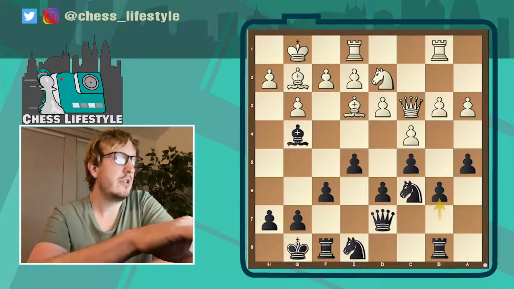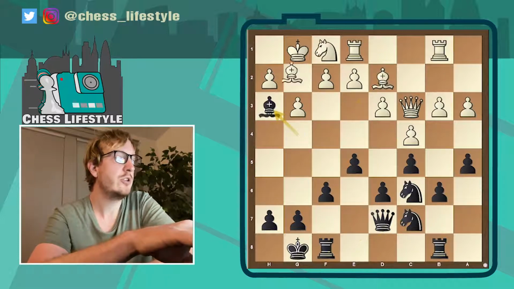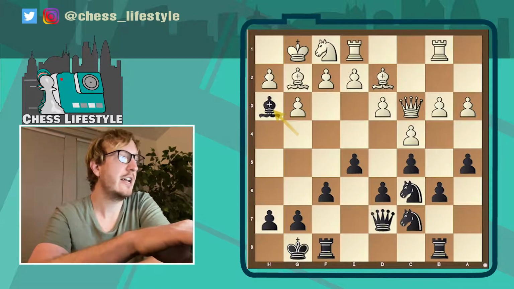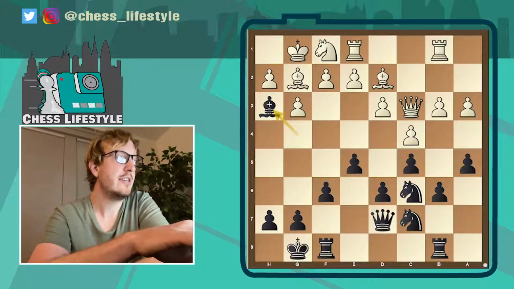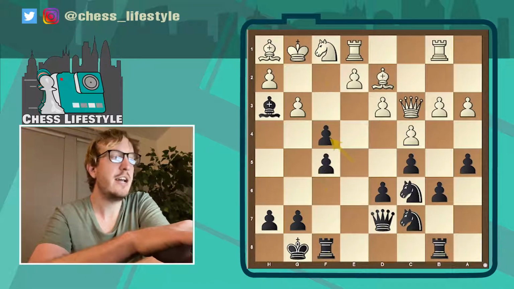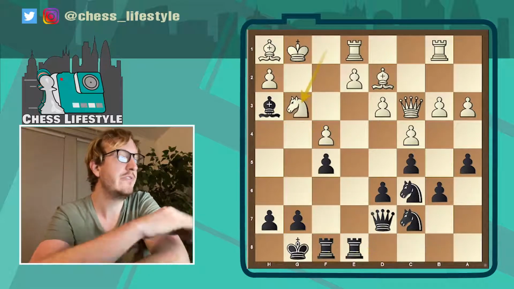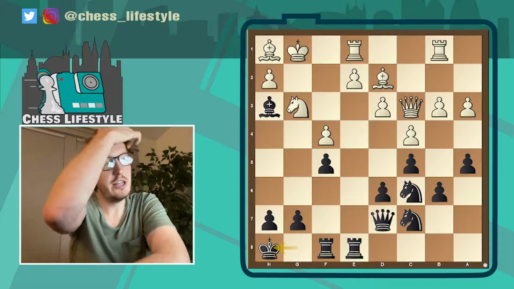So what black does here is try to exchange off one of white's only defenders of the kingside, the light squared bishop, which is otherwise a pretty good piece, staring down this good h1-a8 diagonal. Naturally white declines this trade, but now our f-pawn is going to start rolling, and with just natural moves, developing our pieces towards the center, moving our king out of the way, we're breaking on a light square.